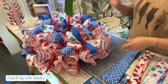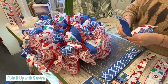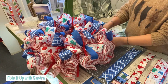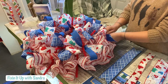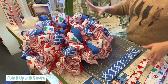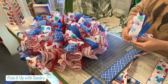I still have to figure out the shipping and whatnot, but I decided I'm going to start selling my wreaths on my website. I still have to photograph them and get them up and then do the shipping. So if you are interested, please give me a moment before that happens. I've only been selling them locally, but I figure why not widen the range, broaden the horizons? So I'm going to start selling them online, and I'm kind of excited.